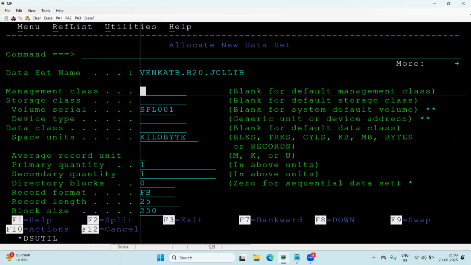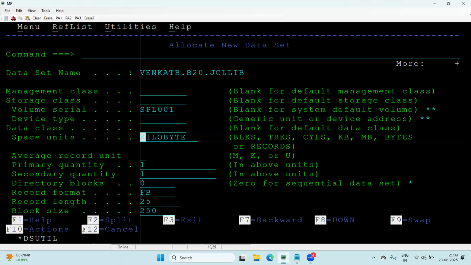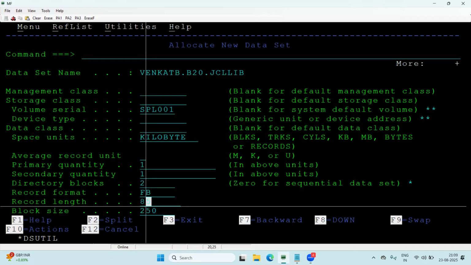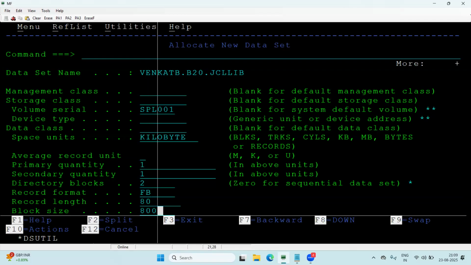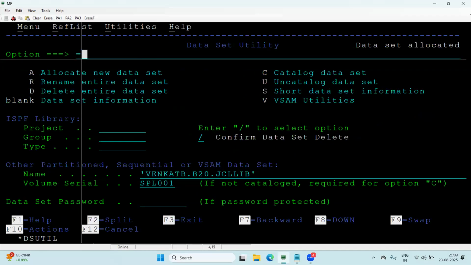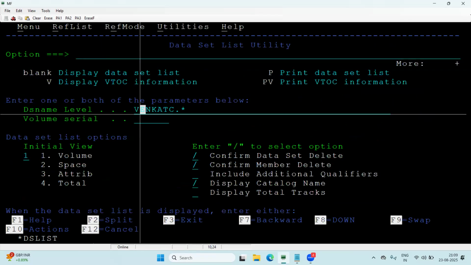Enter. KB is kilobytes, directory blocks 2, record length 80, PDS. So the data set got created.